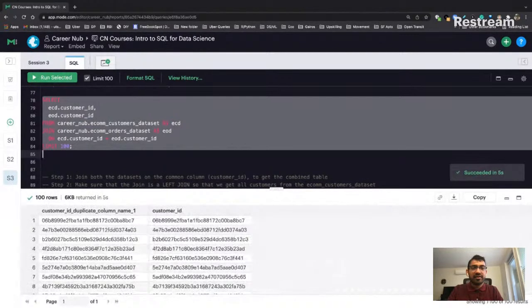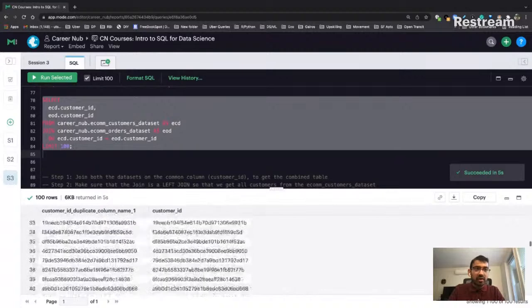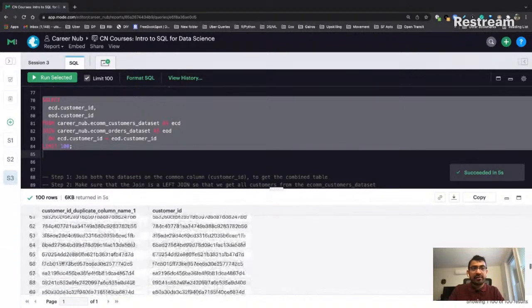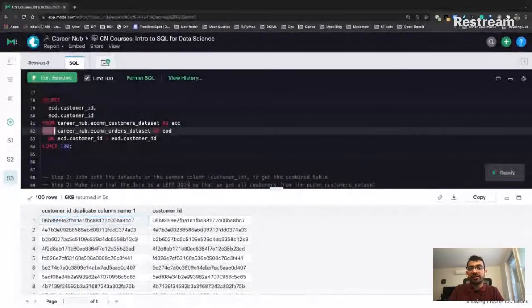The first column is from the ECD, the customers data set, and the next column is from the EOD, the orders data set. You see that all of these rows are equal, which means we have joined only when the condition is true, and that's what the inner join does.